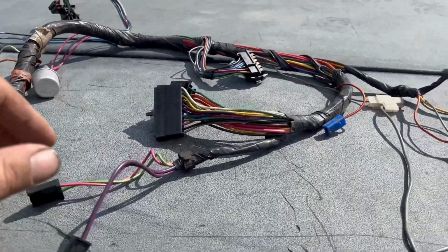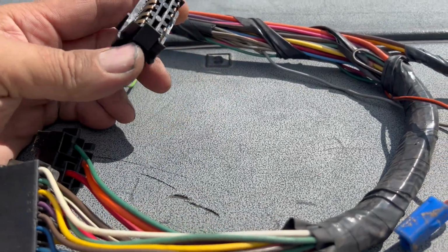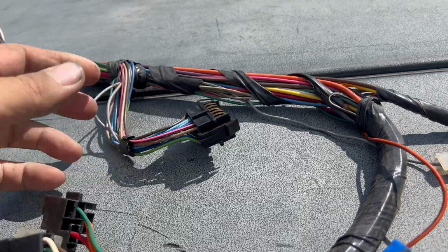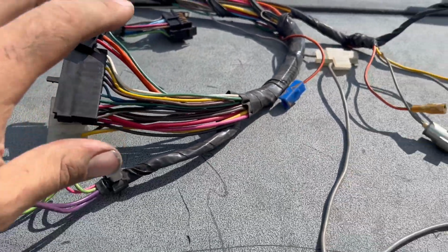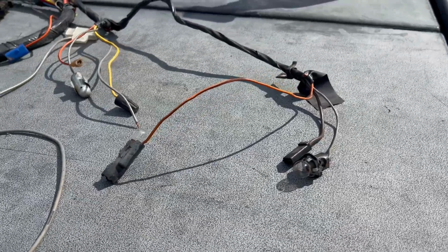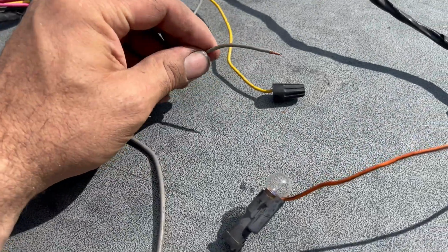But what you look for in the do's and the don'ts is on the plugs. Do all the terminals still have a copper color? If they're green or white and powdery, probably not any good. So you go through all the plugs, make sure they look like they're intact. And if it has several splices in the harness, I'd probably get rid of it. As you can see, the wire nut here, yeah, that doesn't work in the automotive world, but that's okay.